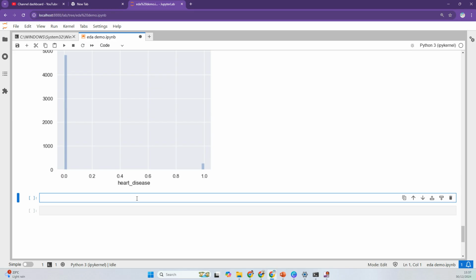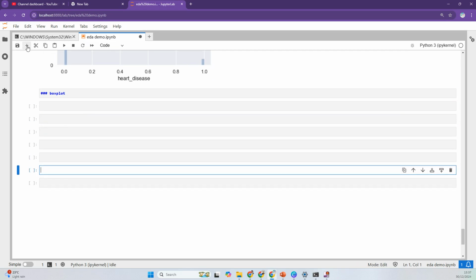What else? So we have been looking at univariate analysis, and we would want to look at bivariate analysis. But maybe before we do that, let's also look at the box plot. Let's change that to markdown.